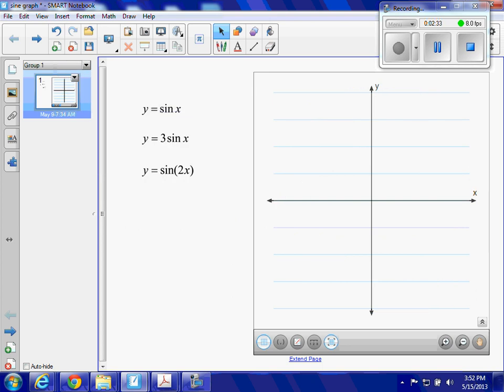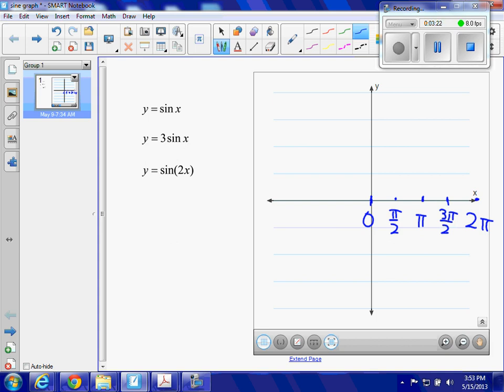So what I'm going to do is identify 5 key points. And this is a method of graphing that you're going to be able to do even with your transformations. You want to identify 5 key points in the function. This applies to the sine function and the cosine function. Let's focus on those right now. So one key point is 0, and the other key point is the end of the period, which is 2 pi. So that's 2 key points. Right in the middle there is pi. Right here is 3 pi over 2, and right here is pi over 2.